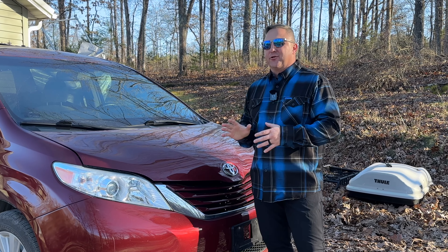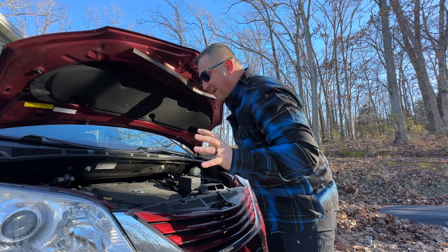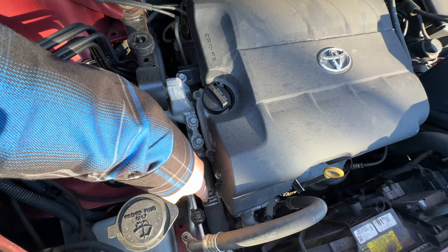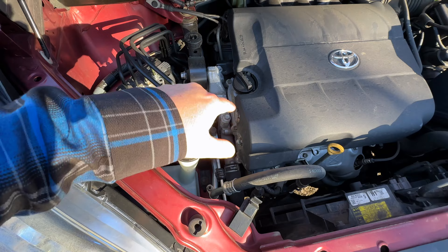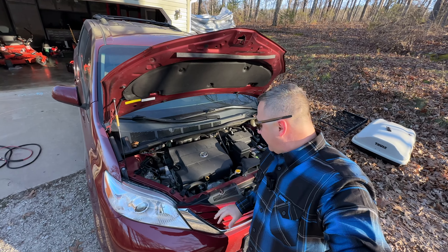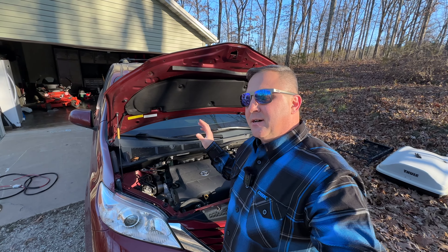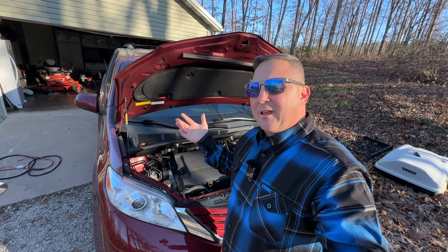The number one concern that most people bring up when it comes to any DC to DC alternator vehicle style charger is: will it blow up or damage my alternator? The short answer is that is definitely a possibility. Anytime you make any modifications to your vehicle's charging system you are going to increase the demands on that system. My alternator is just under this radiator hose, and changing it would take several hours. I've changed an alternator on a Toyota Sienna before — you need to remove the radiator fan and all of the antifreeze, so it is not exactly an easy job. But I don't personally believe I'm going to tax my system enough that I'll need to replace the alternator in the short term.